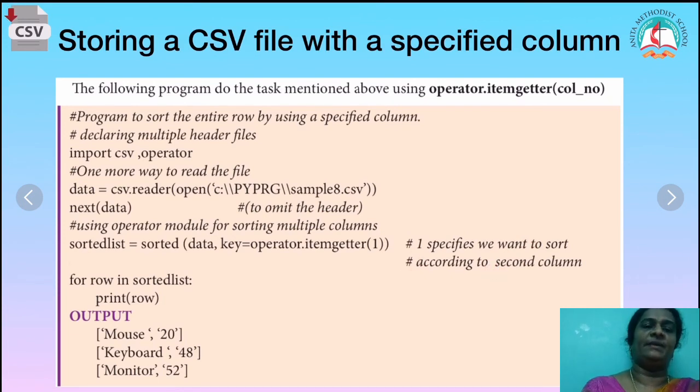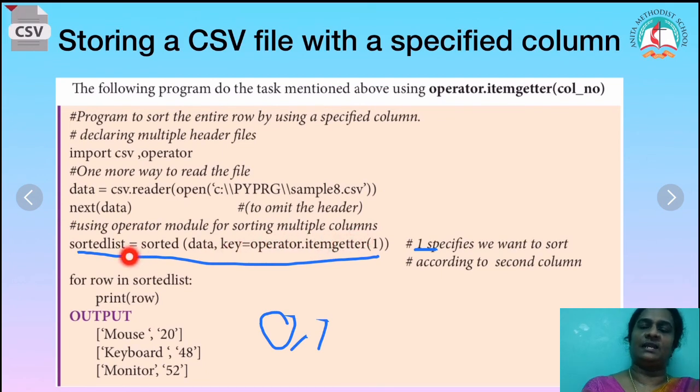So this 1 means, 0 is the first value, 1 is the second value. So specifying 1, what happens? It sorts in the second column order. This is how they are sorting in a specified column. This alone is very important because this declares which column has to be used to sort it. So mouse, keyboard, monitor, everything is printed with the help of the column.